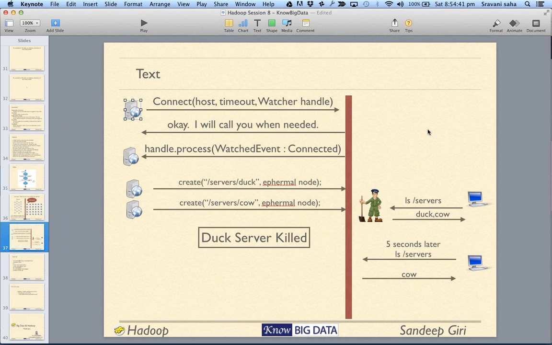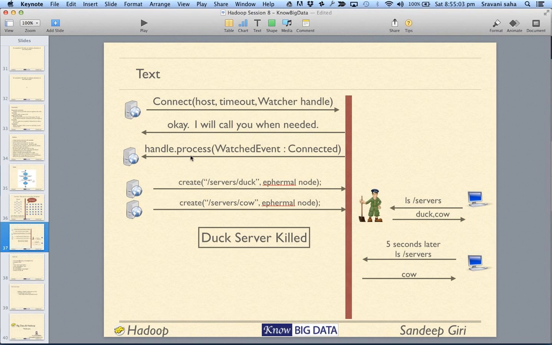Watcher handler is the mechanism by which Zookeeper will keep telling the client. So both ways, both are clients to Zookeeper. But in our use case, these are our servers and these are our users.